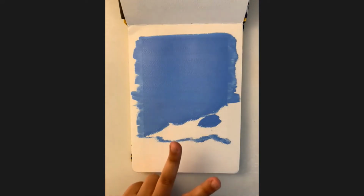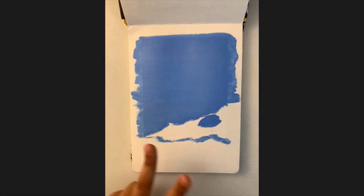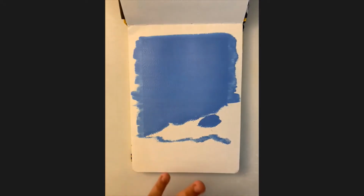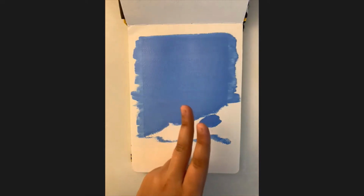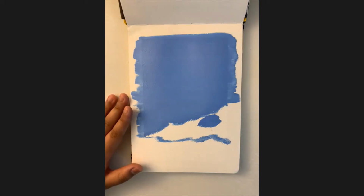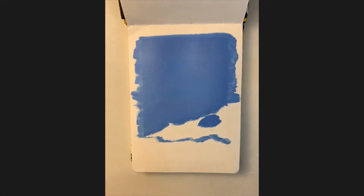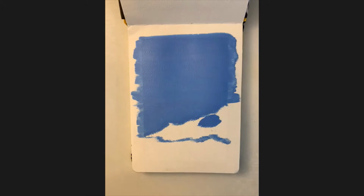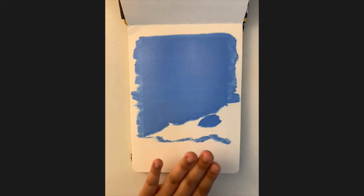Also, I want to tell you one thing: the colors on camera look very dark, but what I can see is very much lighter than the picture shown in the video coming on the camera. So do not make it much darker, because then it will look very tacky. Just make sure that it's light, it's not dark.